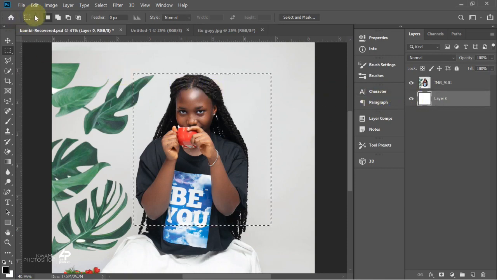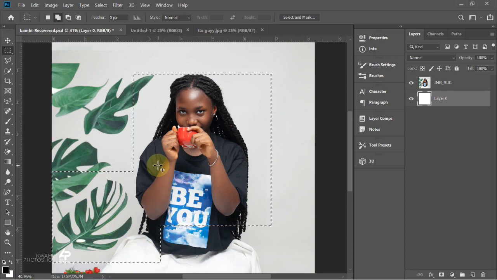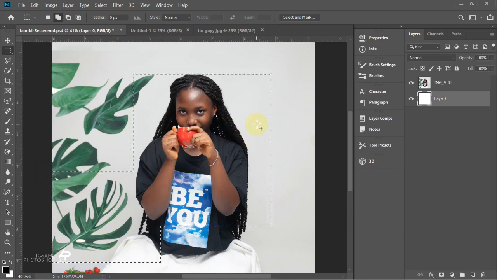And then let me add this. You see on the options bar here, we have these different styles of boxes. Okay, so let me explain to you how it actually works. So we just do our selection here, and then the first one is like an addition. So it's like you adding a selection to it. So when you click on the addition one, let's assume we were just drawing and then we forgot to add this particular part to it. You can just come and draw this side, and then it will add the selection to this particular side for you. Yes, so you can just add here, you can add here, and then you can add here. That is what the addition does.